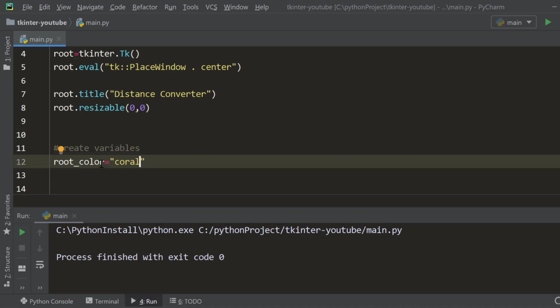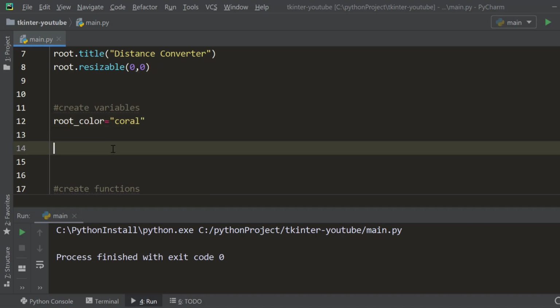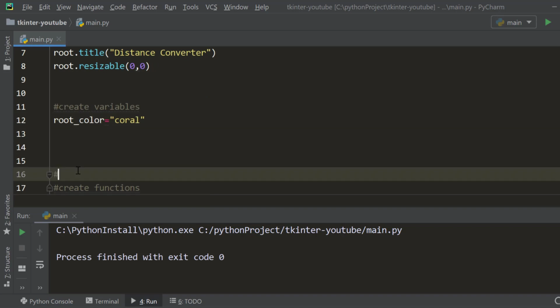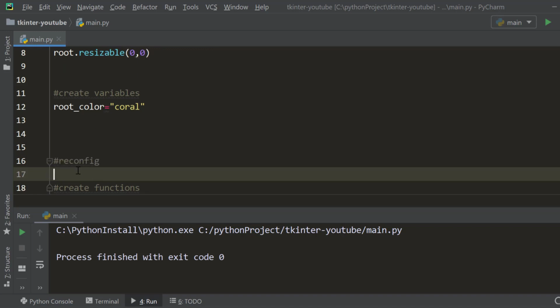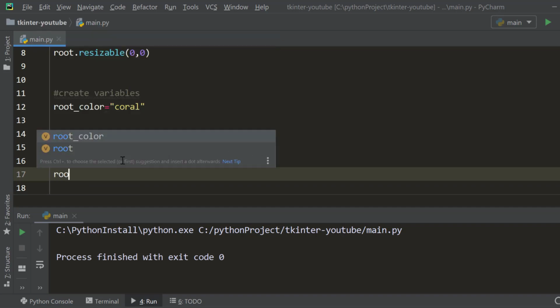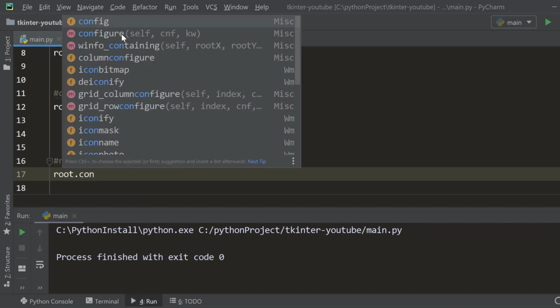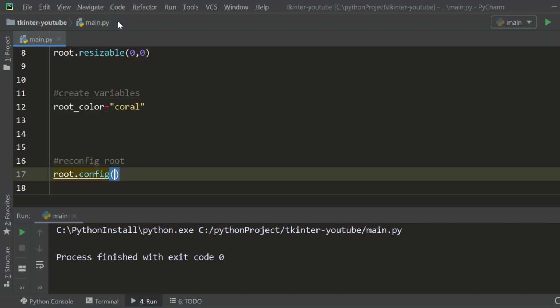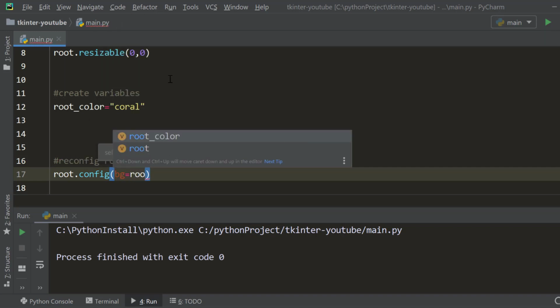So root underscore color. So if I have to reconfigure my root, right, I have to update its properties. So I'll say root dot config bg is equal to root color.